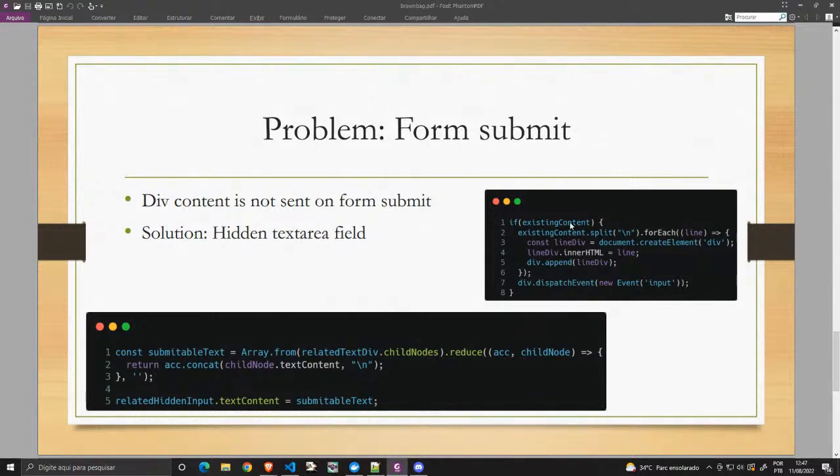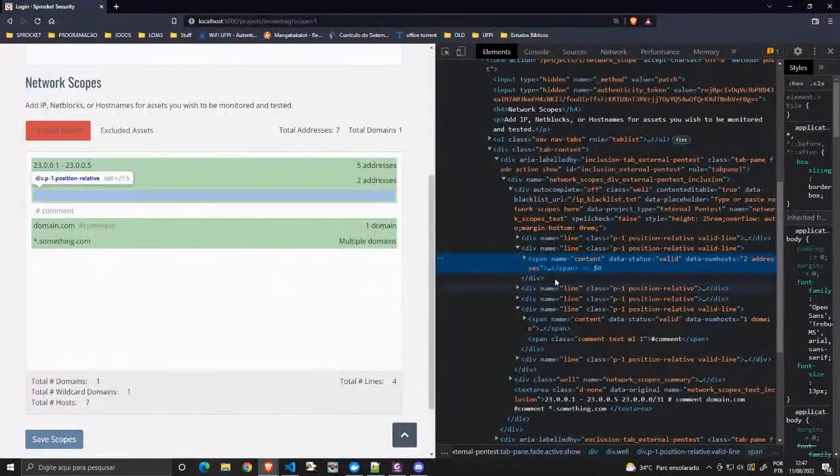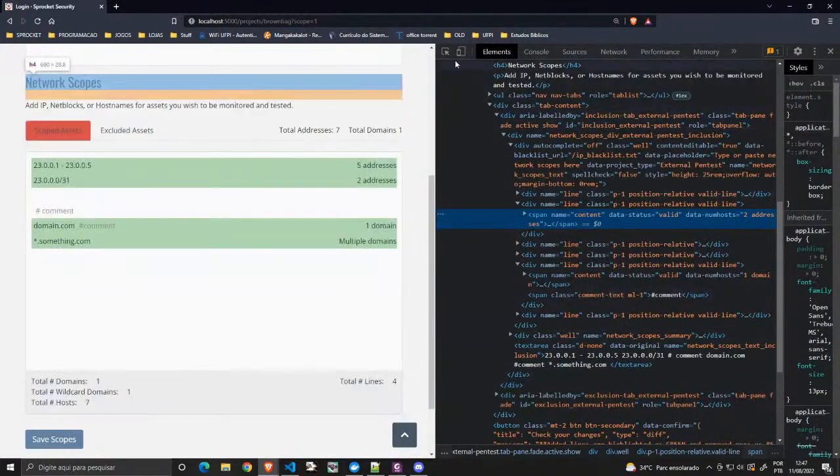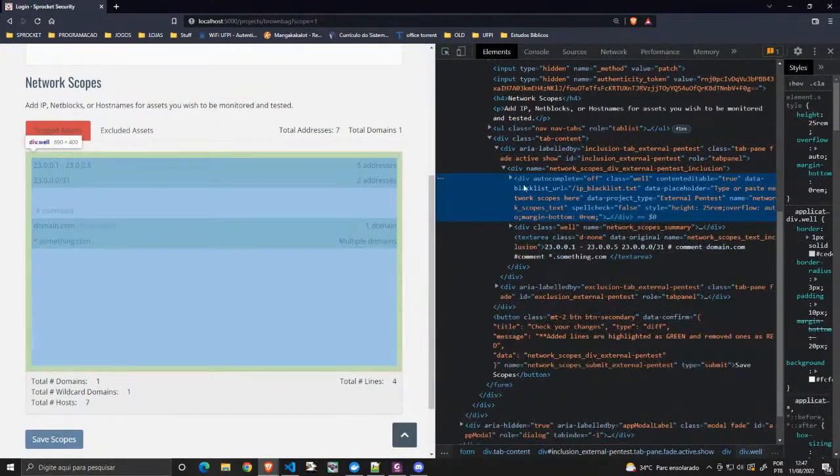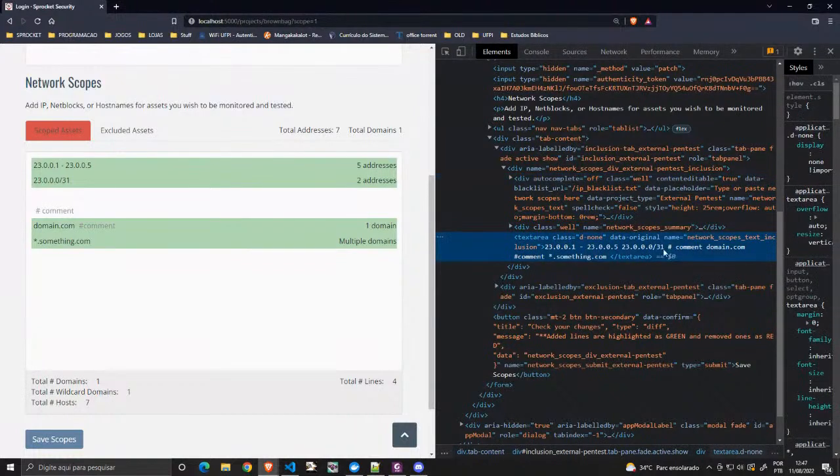And on the right side here, you have the code for when you're actually coming from the backend, and the text area is populated with data from the backend, and then we sync the div with the text area information. I can show you guys here the text is right down here, and we have another data attribute here, but this was used for something else.